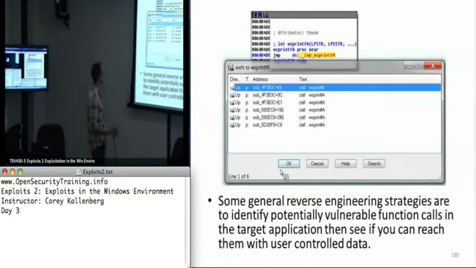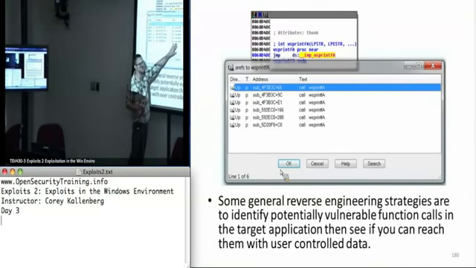Whenever I'm putting a program into IDA-Pro to find bugs in it, the first thing I'll do is go to the import section and see what type of functions it's importing. And if I see it's importing functions like sprintf, strcpy, scanf, all these unsafe C functions, I know, okay, this program probably has a bug in it because it's using all these unsafe functions. And then, okay, well, I know it's using wsprintf, which is potentially vulnerable since it's an unbounded data copy.